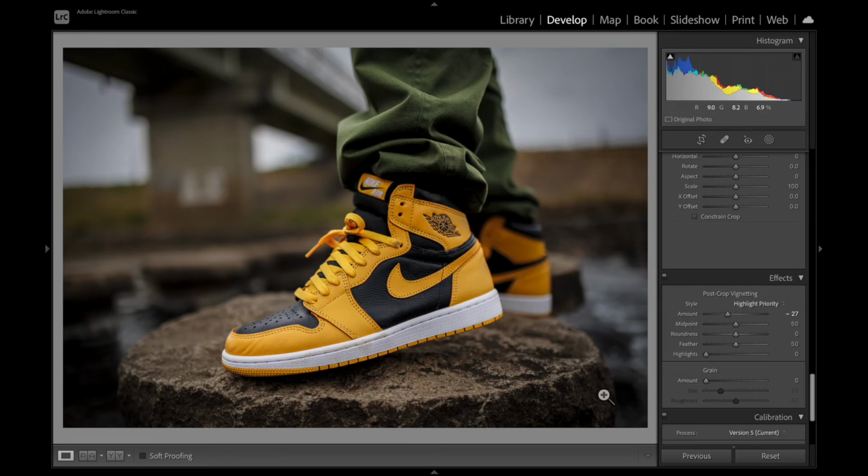Photography is an amazing thing that human beings have created, and I'm absolutely in love with it. Even as I get older and older, my love for it just continues to grow. Same as basketball.